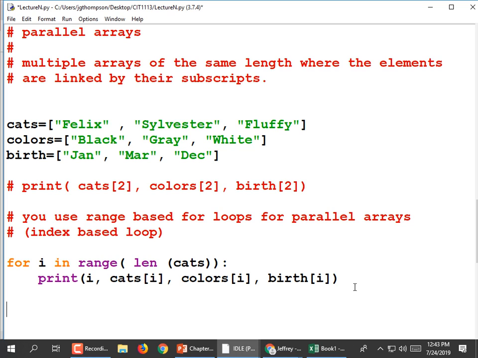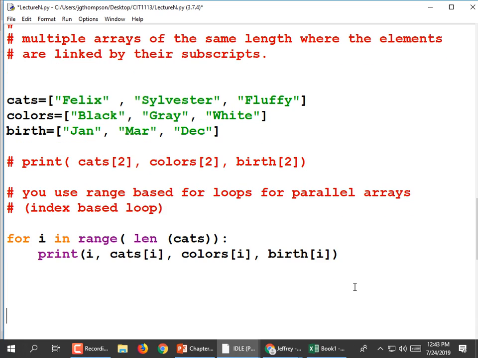I'm going to suddenly veer off and we're going to talk about lists rather than arrays. What did I say was the big deal about lists? You can append to them. You can delete from them. Something like this. I'm going to make an empty list and then start appending things to it. What does an empty list look like? All right, I'm going to list some movies. Movies equals, well, what's that? It's an array with nothing in it. It's called an empty list.